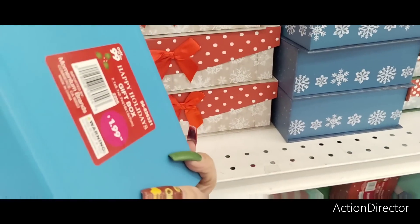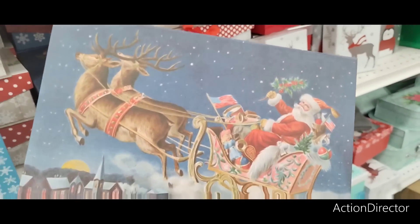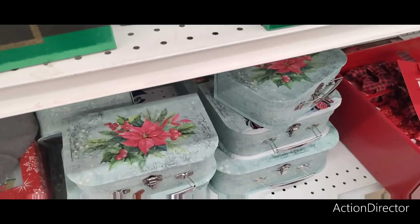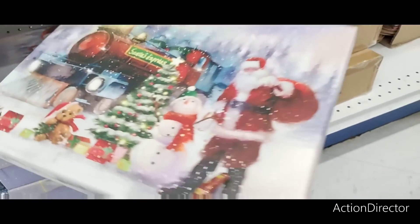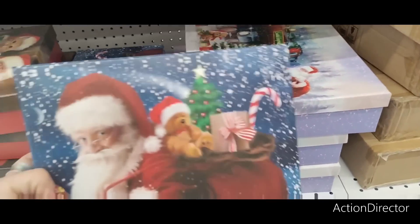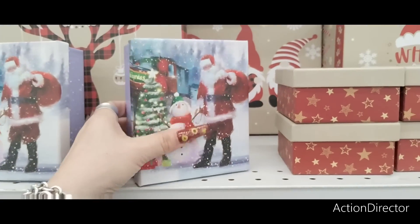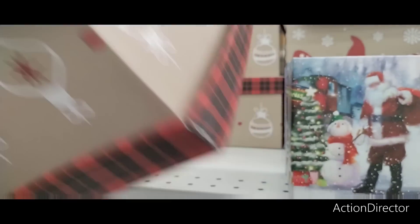Look at these cute boxes — $1.99. $1.99. Look at how pretty these are — they look more vintage-y. $2.49. $2.49. This will look just nice underneath the Christmas tree. $2.99. Those are really stinking cute. That one's adorable too. $1.99. The kitty cat, $1.99. Super cute, $1.29. Happy Holidays with the ornaments on the side — that's cute, $2.99.